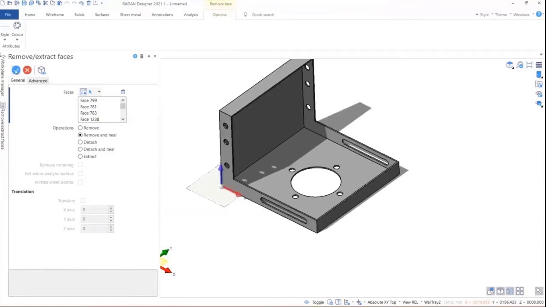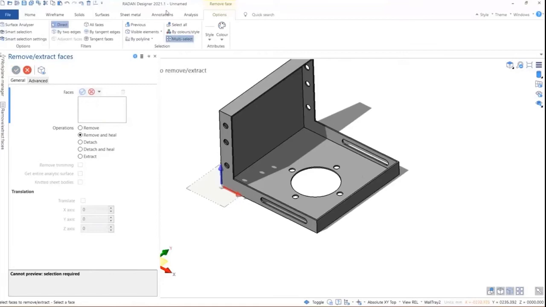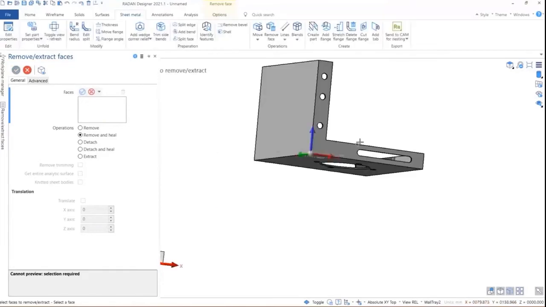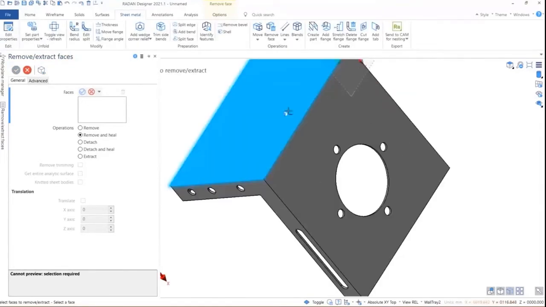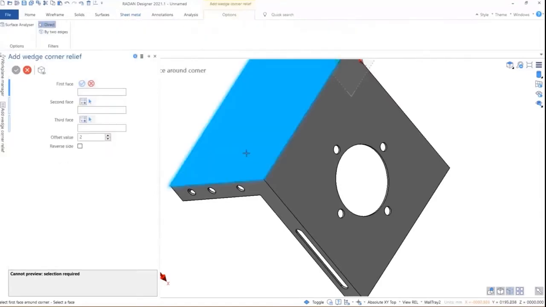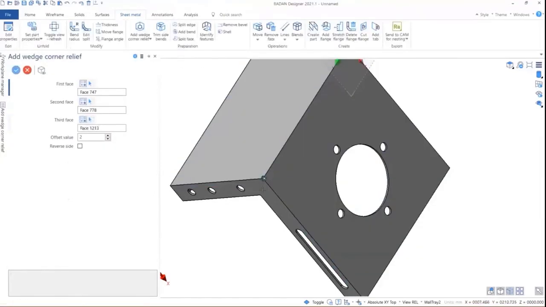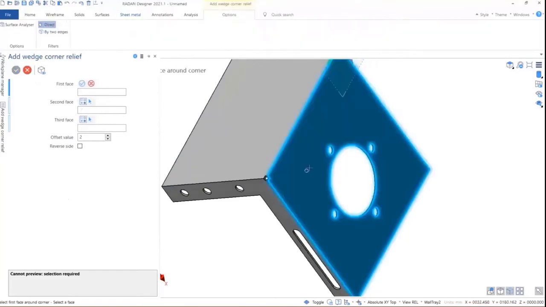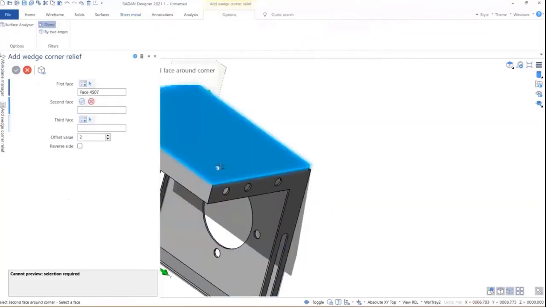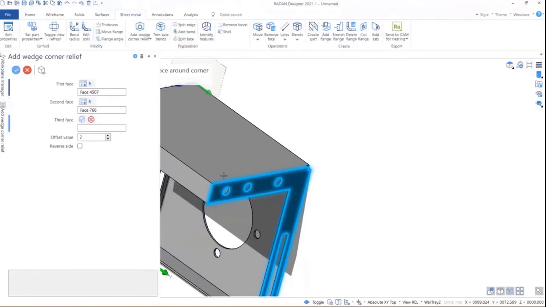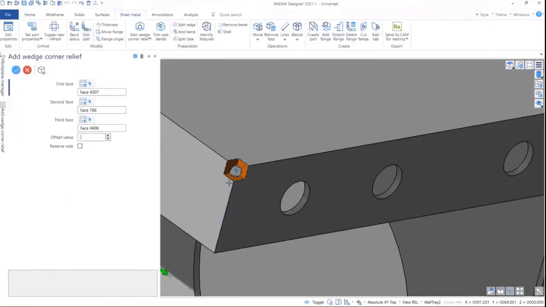Okay, so now we want to start making this look a bit more like a sheet metal component. So I'm going to start by adding some corner relief. Here I can simply select on 3 faces and I've added a corner in there, and I'll do the same here. Now when you see the dotted lines, that means I'm still editing this.